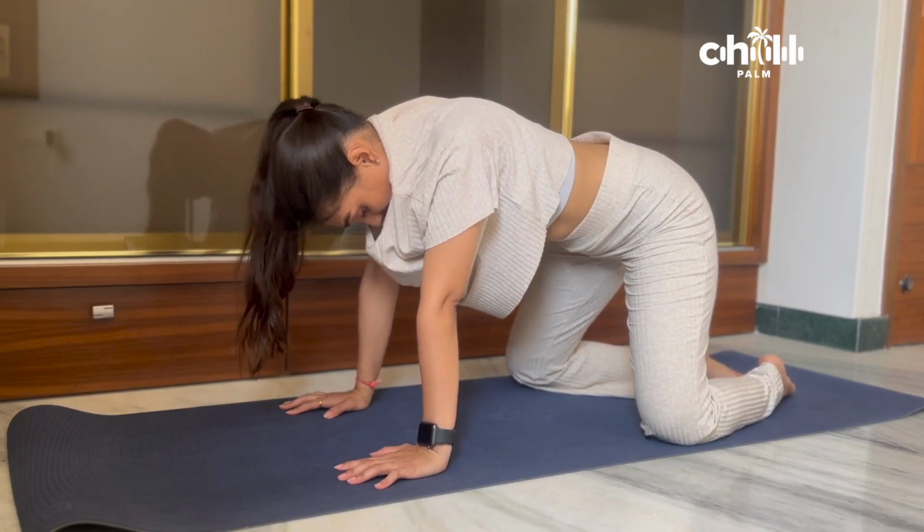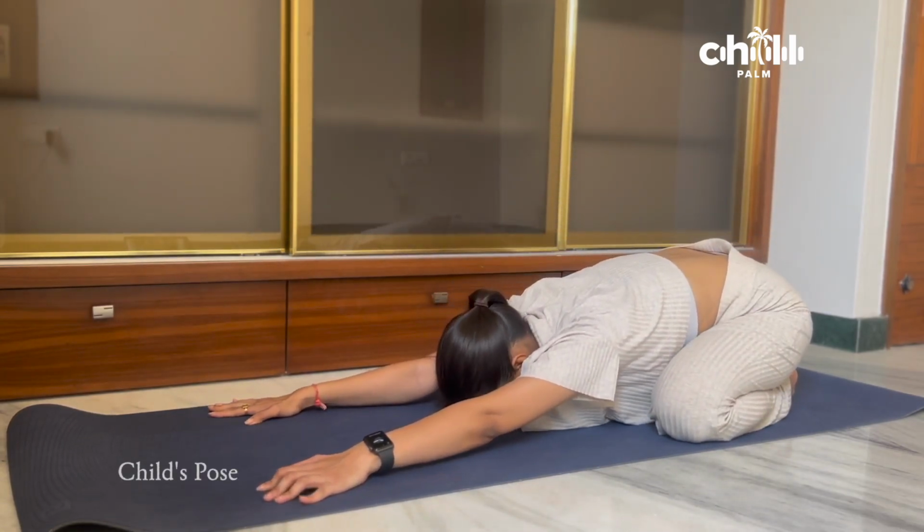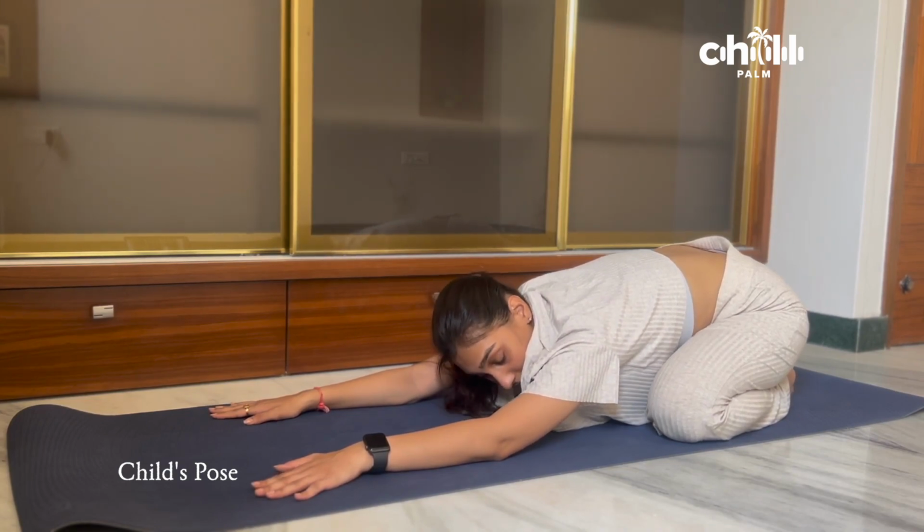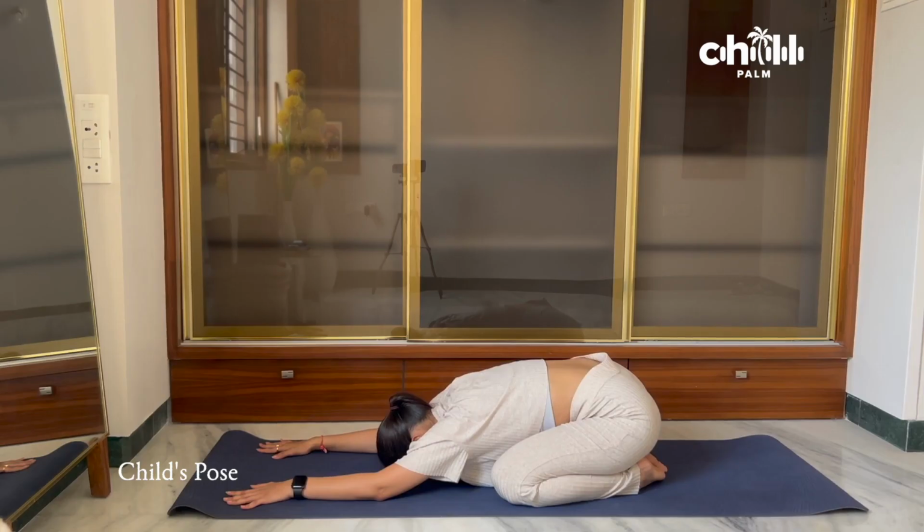Bring the two big toes together. Keep your knees wide on the yoga mat. Send the hips back. Child's pose for 3 cycles of breath. Enjoy. Breathe long and steady. Give yourself a good amount of time and space here.